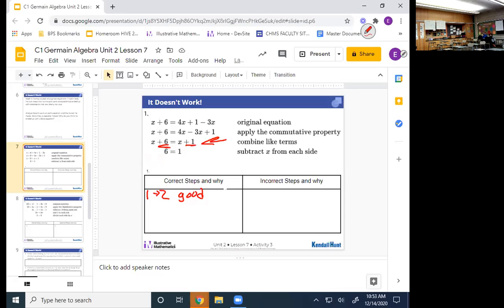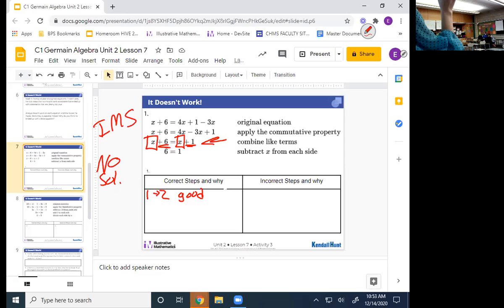It has a 6 and it has a 1. Those are different constants. They both have constants, but the constants are different. The variables, or our slopes, are the same, right? Do we notice that? We have a single x on each side. So that means it's either going to have infinitely many solutions or no solutions.